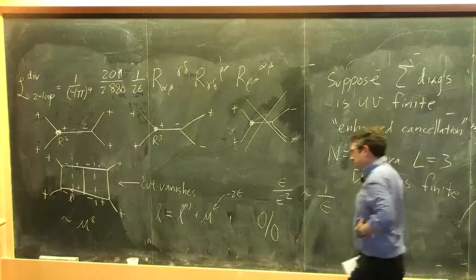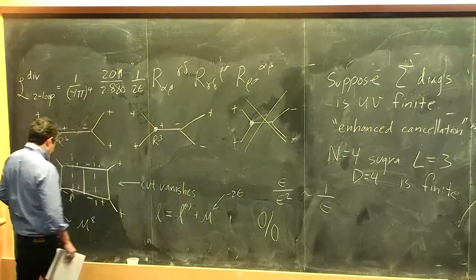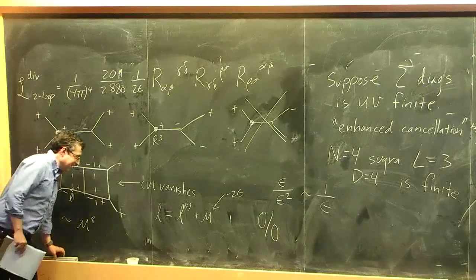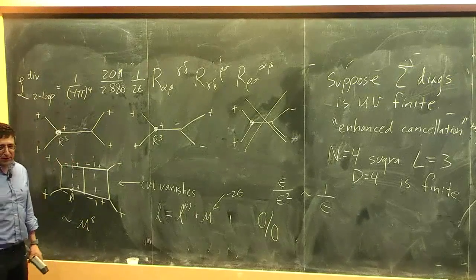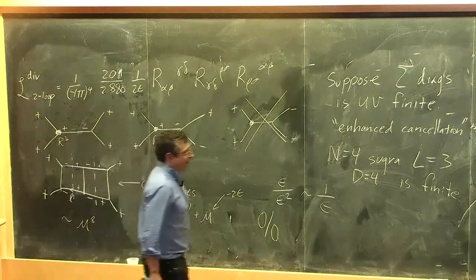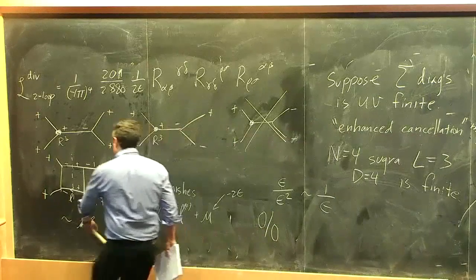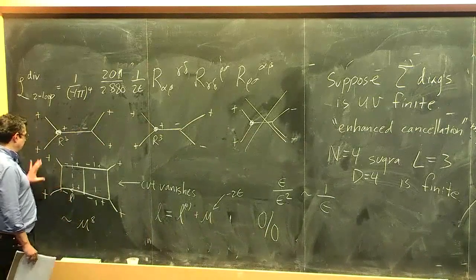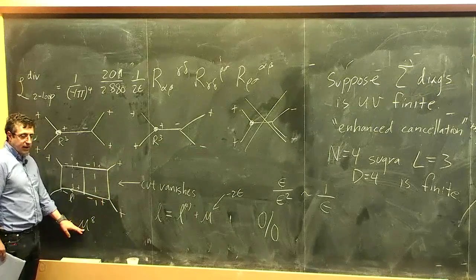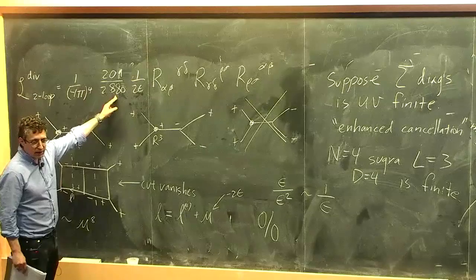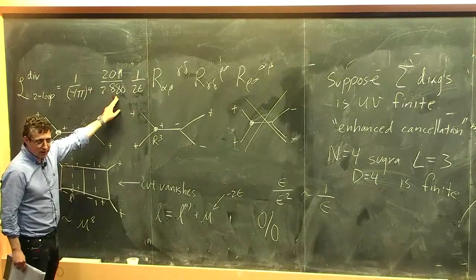And in fact, we think all of it comes from an anomaly. We just have to name the anomaly. It's not the normal anomaly. I don't think it's going to be a symmetry of the Lagrangian, but it's going to be in the same class as the trace anomaly. But that's already very striking. Right here, this fact that the integrand, for this identical helicity, goes like that, immediately tells you that this is not a generic divergence. There's something very strange about it.